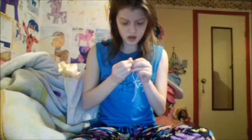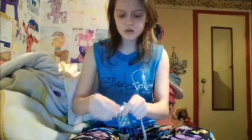Next on DoneIY, we're going to turn these everyday hair ties into fun beaded ones. And I got some new ones that I got a few days ago. So yeah, I'm gonna start off with this white one. And I'm just gonna cut it. And put some beads on it. I'm gonna start off with these ones that I got a few days ago. If they'll fit onto the hair tie. The tool is too small for the hair tie.